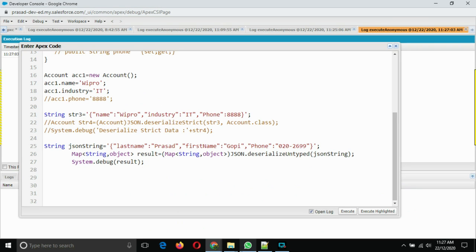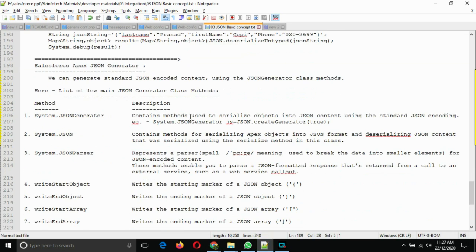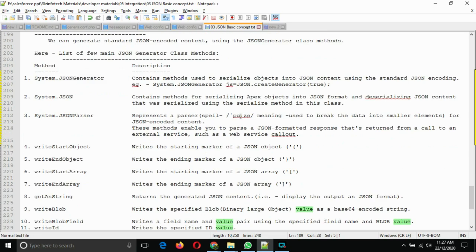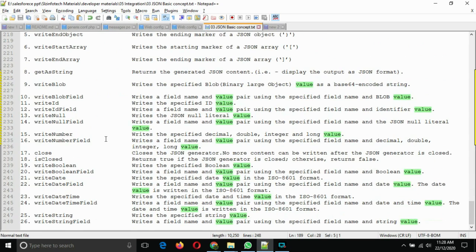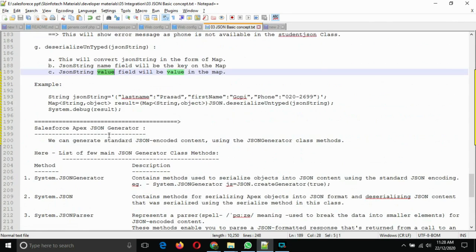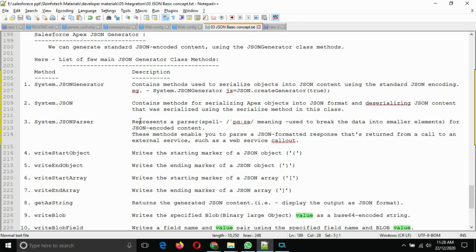Okay. Now come to the several other predefined JSON generator class methods for Apex. The JSON generator has near about 30 to 40 default methods. Just go through that.